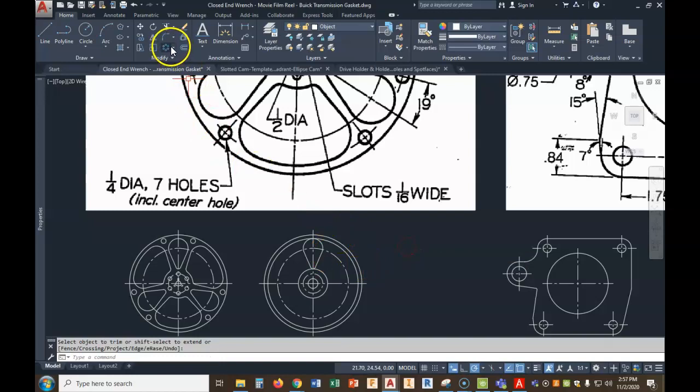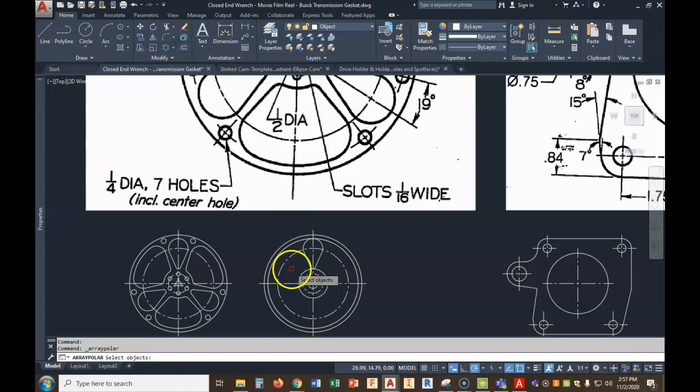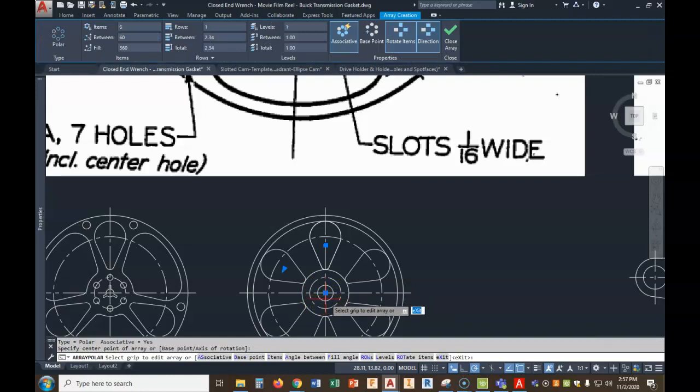So let's go to polar array. Remember, if you've got it like this, it's underneath the rectangular array. Drop down, go to polar. Now let's zoom in a little bit. Let's just get the teardrop itself. There it is. Hit enter. It wants to know its center point right there. And of course, it always defaults to 6 in polar. Come up here and click here. Or we could have come down here and clicked on items. Either one will do it. Okay. Notice I clicked on items. Here it is. 3.